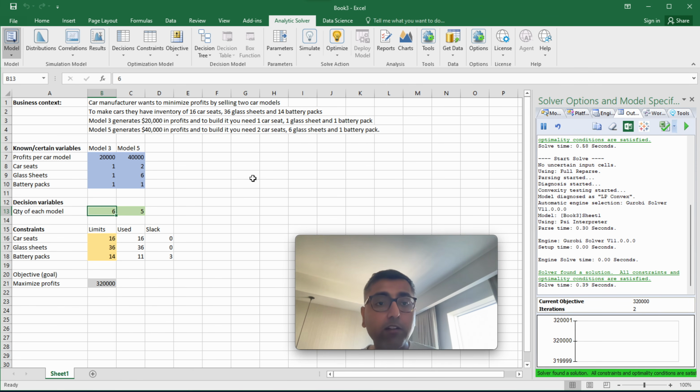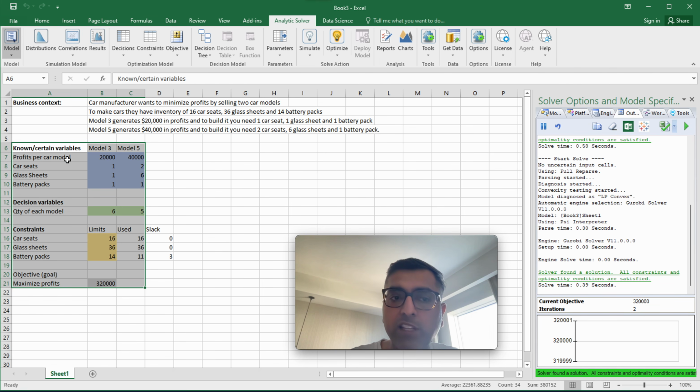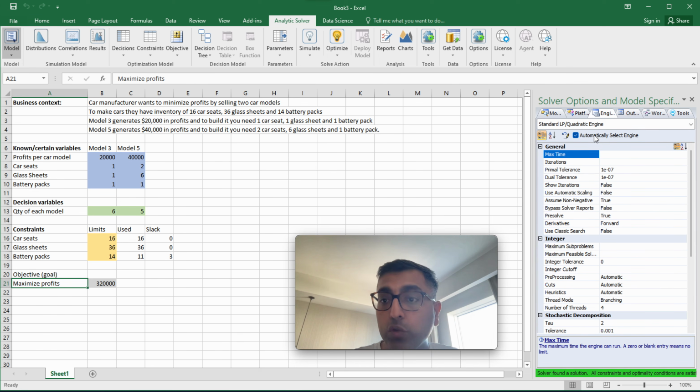But hopefully you found out how to model a linear optimization problem. The most important thing is to state the business context as clearly as possible, understand it, translate it into a mathematical model, into Excel, and have a very clear structure saying, hey, what are all the things that I know? What are the decisions I need to make? What are the constraints I need to respect? And what is my goal? Once you do that, you translate it and specify what engine to use, linear programming, and non-negativity constraints. And you can also find out various other solutions and see if the profits are the same.